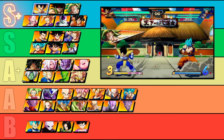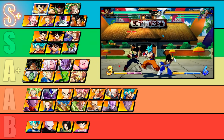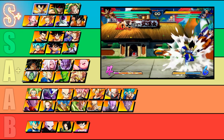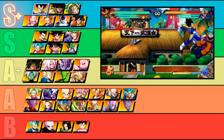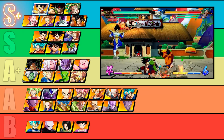And finally, the strongest character in Season 3 right now is Base Vegeta. Crazy good neutral with his awesome normals and ki blasts, 50-50 mix-ups, loops that lead to insane damage, and one of the best meter building characters in the entire game. Hands down, best point character in Season 3. And while on the bench, his assists aren't bad. Nothing special, but they're still okay.